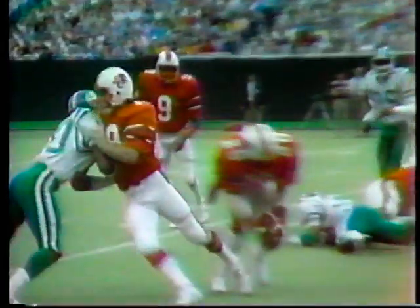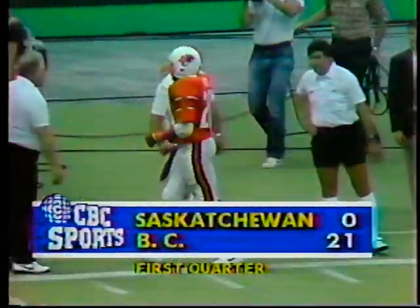Well, there it is, Don. You get a good look at that. That's what you call the bounce that saved your day right there. That could have just as easily bounced the other way and have a white shirt pick it off and go 110 yards, but not today. Right in his hands.